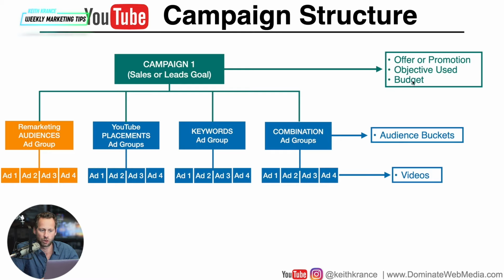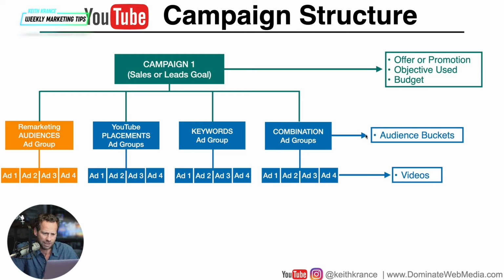And then you're also going to control your budget at the campaign level. Because you're running ads in Google Ads, you don't have the option to segment your budgeting at the ad group level like you do on Facebook. On Facebook right now, you can either use ad set optimization and set your budgets, say $50 a day here, $20 a day here, $10 here, $30 here. Or you can set your budget at the campaign level, say $100 a day, and Facebook will decide how to disseminate that ad spend. With Google, you don't have a choice. It's at the campaign level.